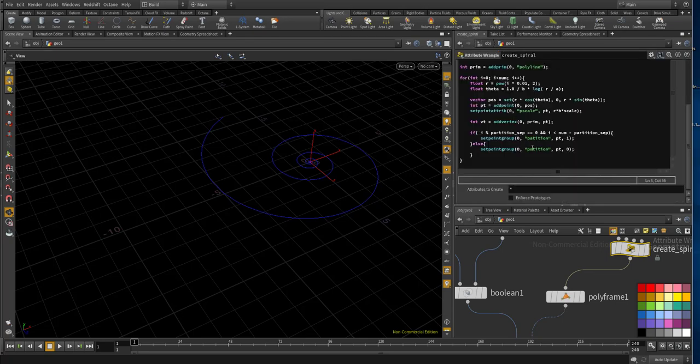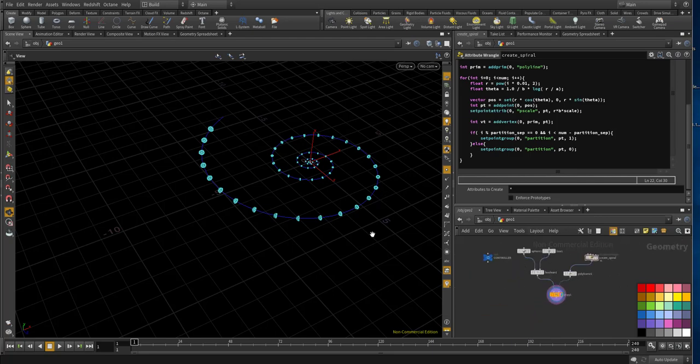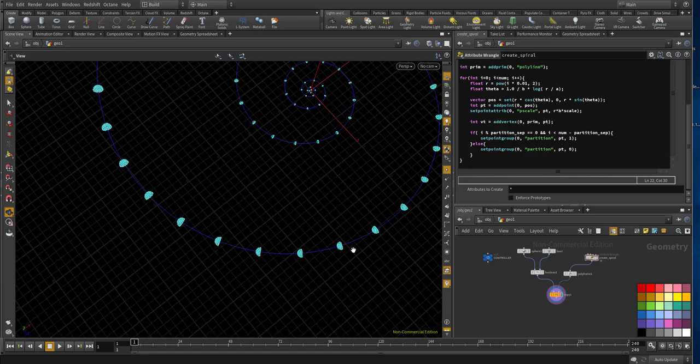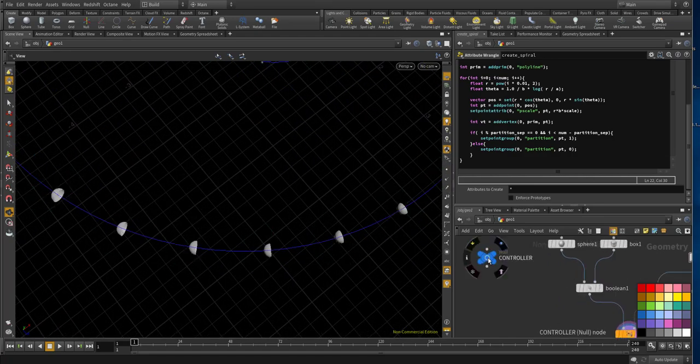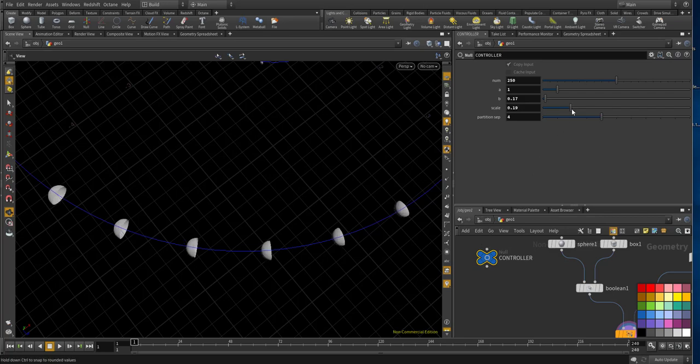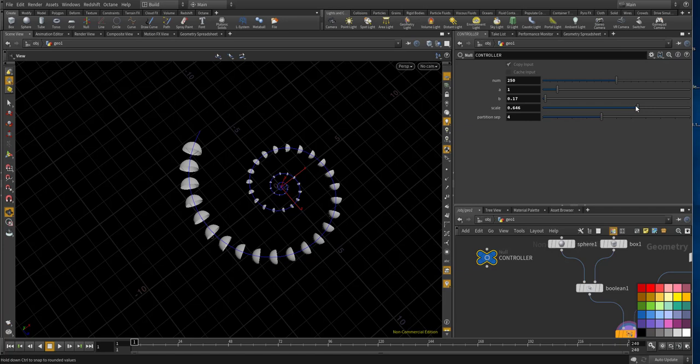Spelling mistake. Partition. Okay. Great. Now I can see that the scale of the partitions is a bit small, obviously. So if I increase the scale here, I can see that it's increasing the value.